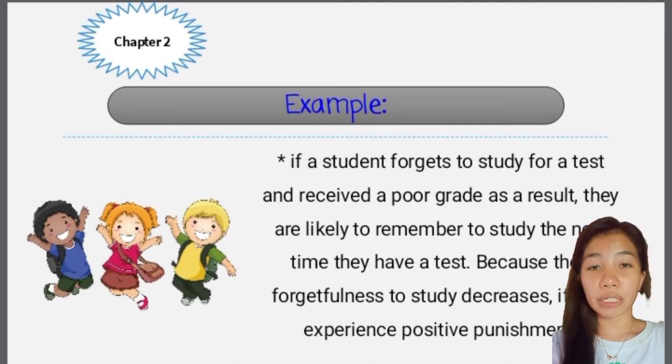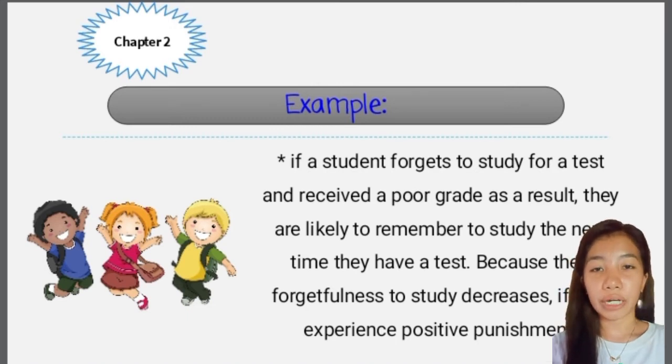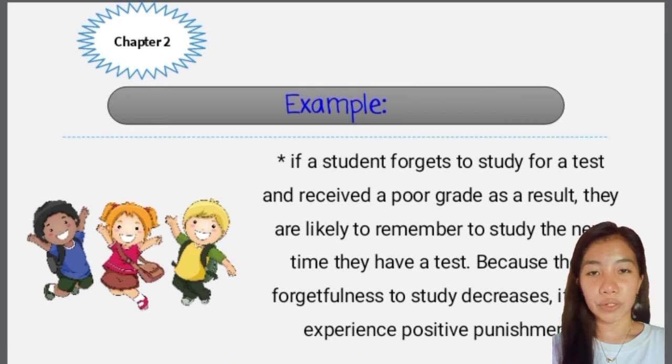In this example, it is a very good example in a student's life, especially when the student is given a test and then they don't remember the answer. So the next time they are going to have a test, they are making sure that they can answer and remember those discussions they have in class, so that their learnings will be retained and they will not forget the next time they are going to have a test.